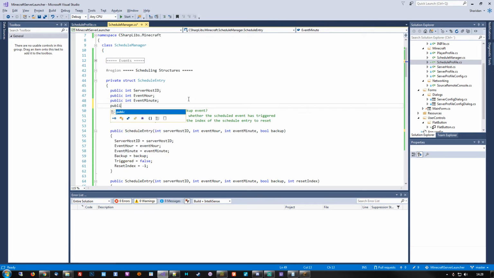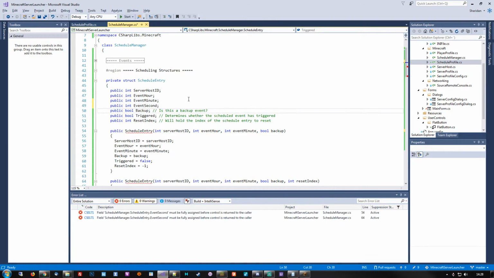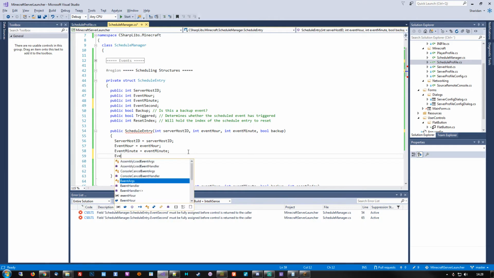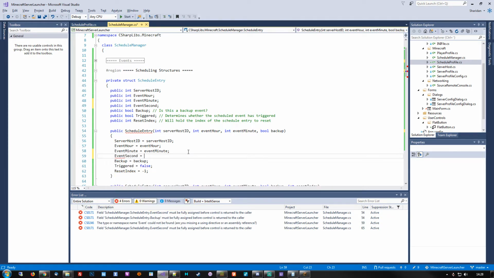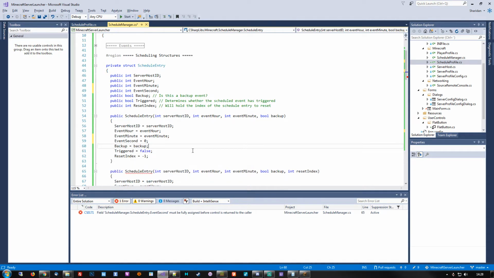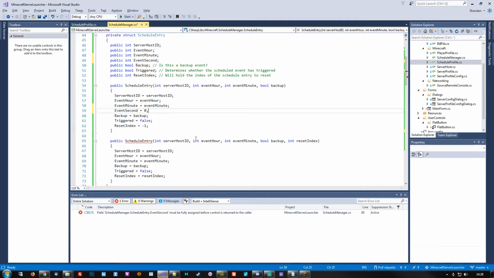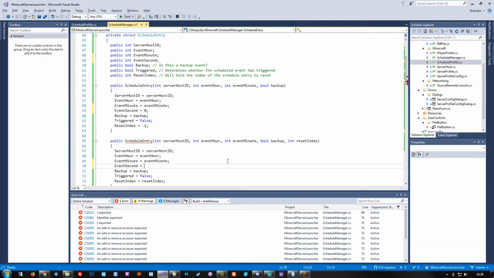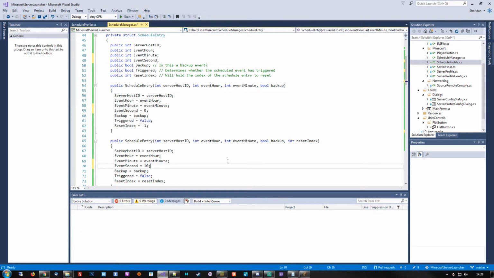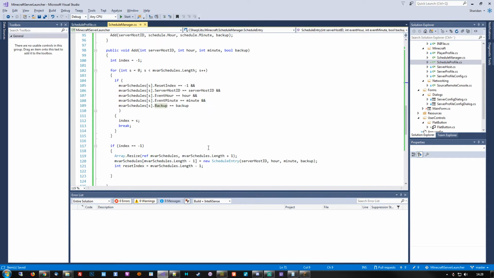So we'll add in another one here for event seconds, like so. And then for this one, we will simply set it to always be 0. There we go. And if this is a reset for this particular one, then we can simply just schedule the second 10 seconds later. That should be enough. Then we actually don't have to do any kind of calculation.